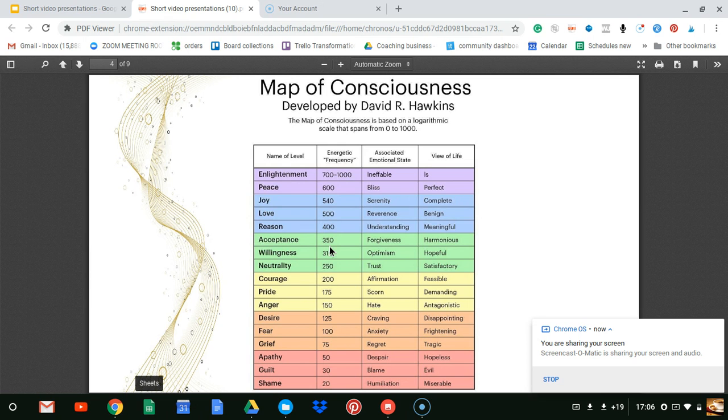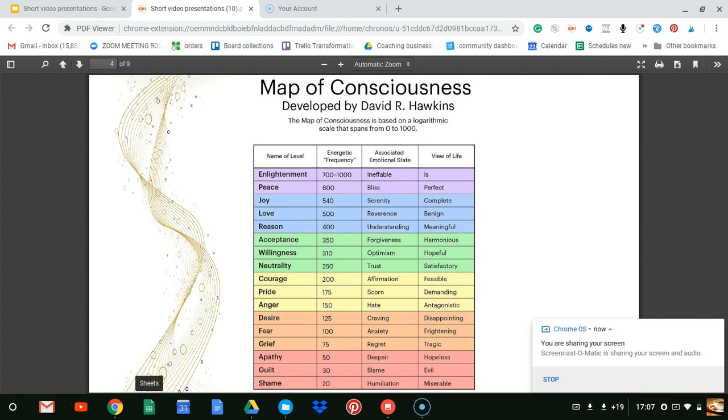So to move to higher levels, you have to be dealing with a lot of stuff. You have to do a lot of healing, a lot of transformative work. But step number 1 in the process is to locate yourself on the map, be brutally honest with yourself, and set an intention of where you want to move to. Now, don't be like, okay, I'm at level 150, I'm angry most of the time. Next year, I want to be at peace. It's not going to happen.